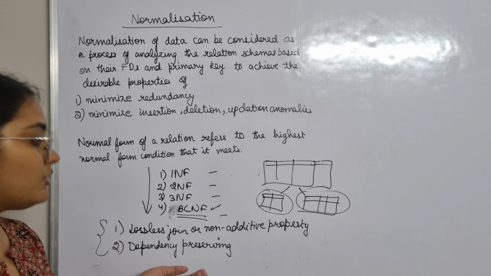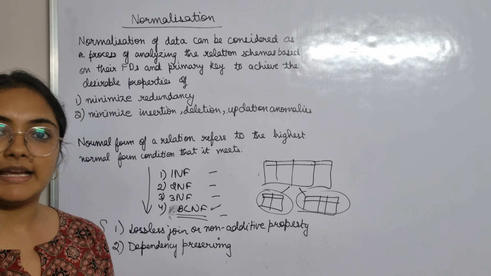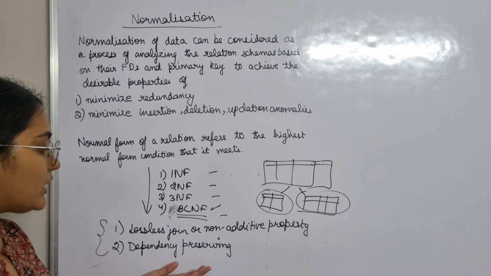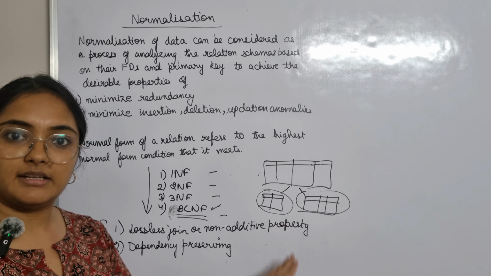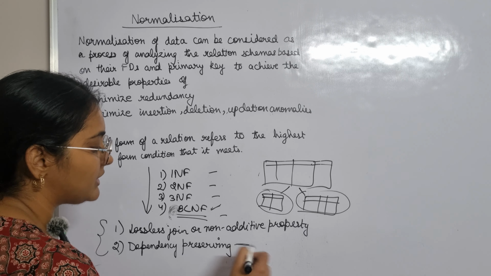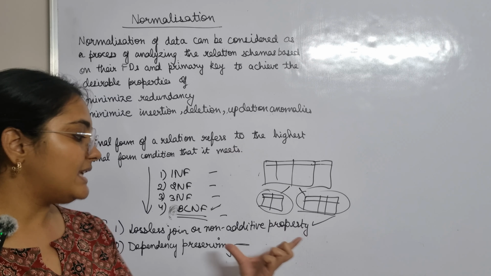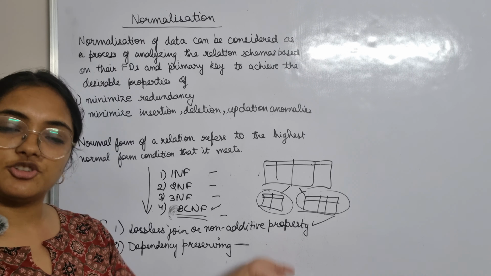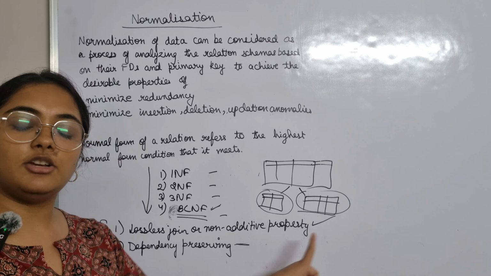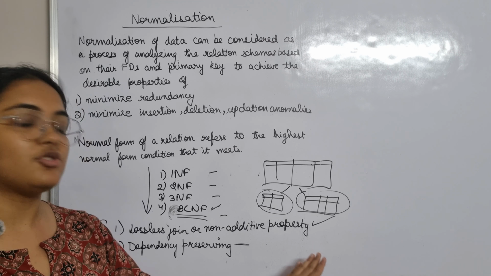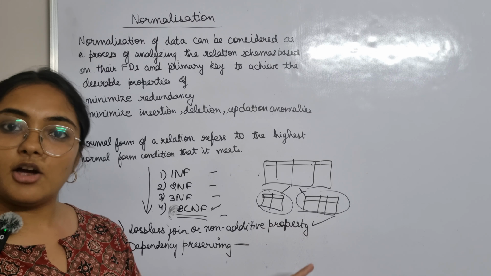In addition to normalization, when these properties also hold, then we say that our database design is good. But sometimes we are not able to ensure that both properties are satisfied by the relation schema. So sometimes we compromise this particular property, but this property is very critical and should always be satisfied. We will see in examples how to ensure that it always holds. This property is extremely critical and we do not skip it. We always make sure that our relation schemas after decomposition always pass the normalization tests.